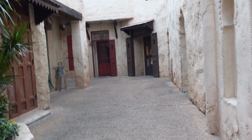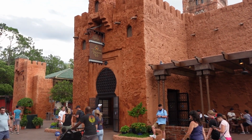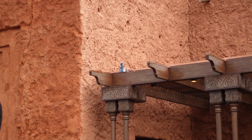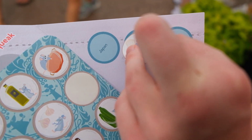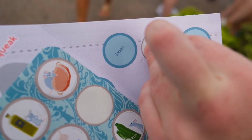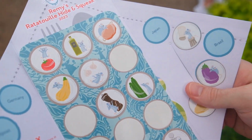I'm thinking I might need to go into Morocco. I'm gonna turn right here because Tangerine Cafe is to the right. Maybe this is just like a weird misprint. I am so dumb because I was like, it says Tangerine Cafe. It must be a Tangerine Cafe. It's right at the front, y'all. How on earth did I miss that guy? He is clearly hanging out with Salt and Pepper. There we go, Tangerine Cafe. Oh my gosh, it's getting windy. I'm gonna blame the wind if any of these stickers don't stick wet.